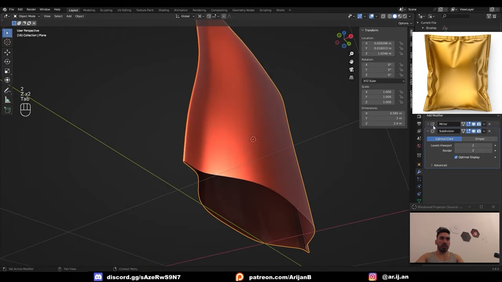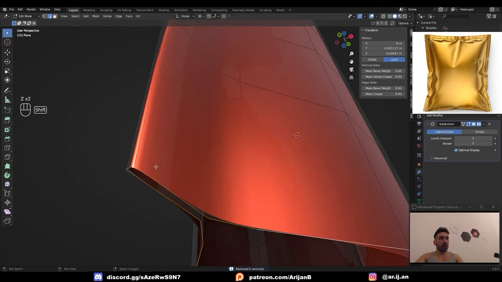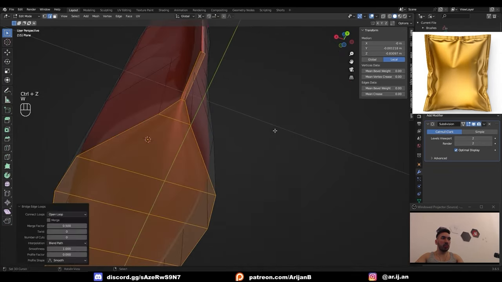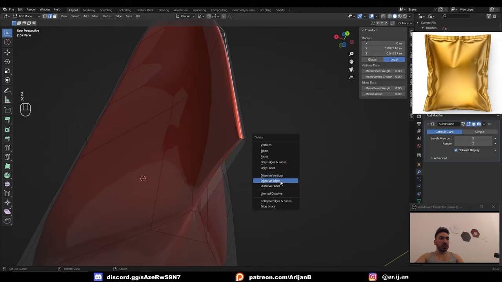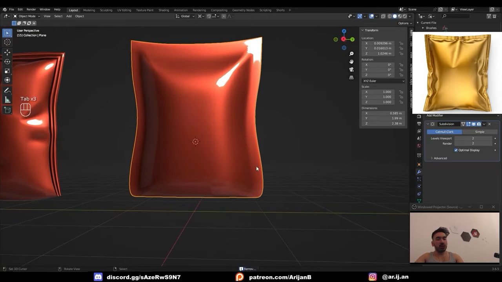That way when you scale this down, it's also going to pull some of the geometry around it. Now we can just apply the mirror modifier, merge any vertices by distance, then select the lower edge loop, deselect the edges on the sides here, and then go to W, bridge edge loops, and we're gonna have to get rid of this edge over here, and again merge vertices by distance. Now you can see that we're starting to get a rough shape of this thing.